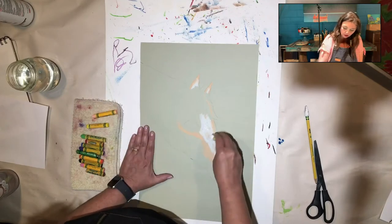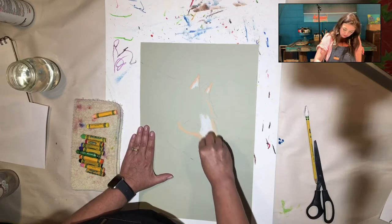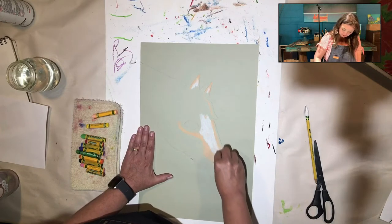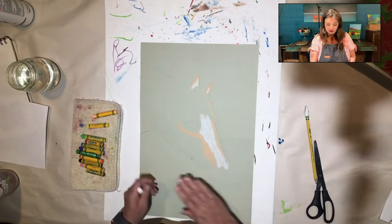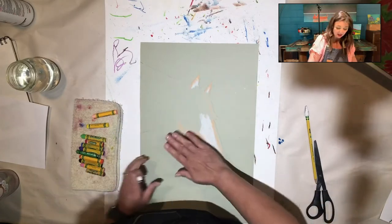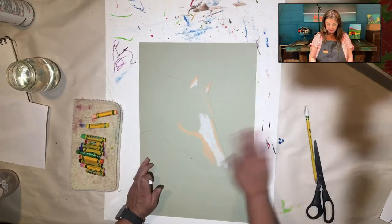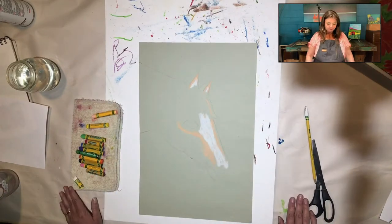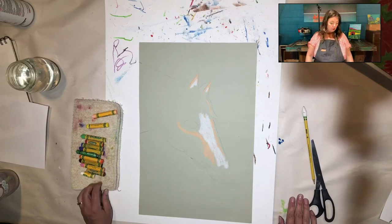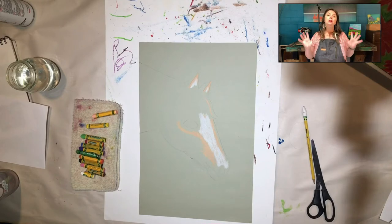But if you don't do the white first, you kind of lose that color. So you can kind of come in and put some of that peach in now. Maybe some of those areas that you didn't quite get. And then you can come back in with the white again, so it gives it a little bit more dimension. Not just a stark white. Might be a good time to very quickly take a towel or a brush and wipe off that excess, because the oil pastel can sometimes get on your paper later.